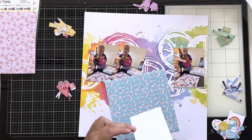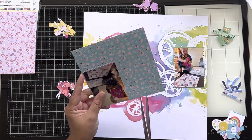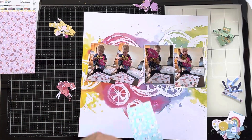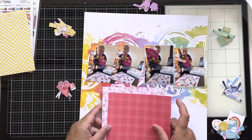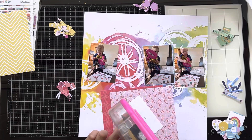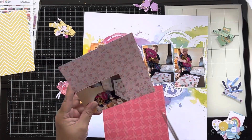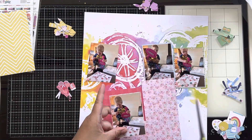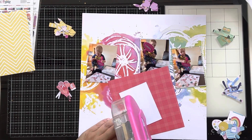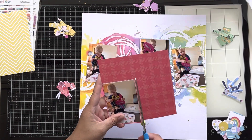I also scrapped some photos of my son using his tea set and playing with it. These are actually photos of my son coming to help me make a scrapbook layout. I was sticking down a whole heap of small hexagons, he saw me and wanted to help. He came over and stuck a few down — he was using my ATG gun, so I snapped some photos because it was cute. This Work of Heart collection has a lot of art supplies in it.